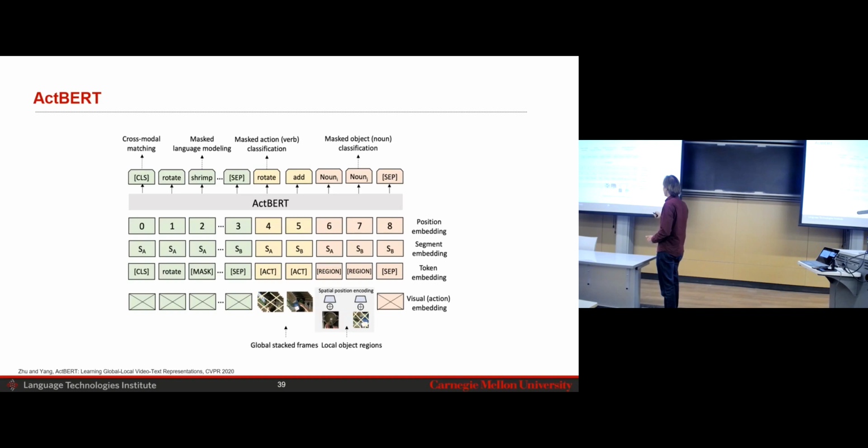So you have an image with some kind of spatial position encoding, like was asked earlier, but these will be especially designed for local relative to each other. And then they will use a stack of frames. I didn't go into details for that, but there are CNNs for video.